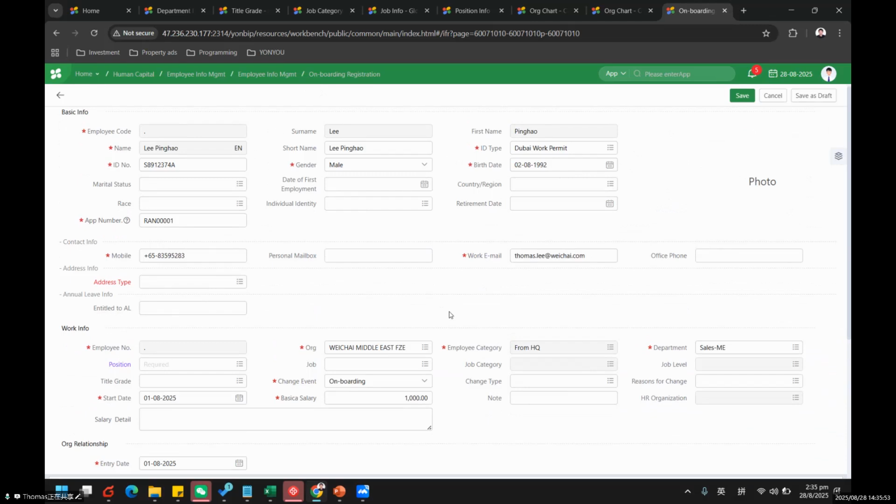So in conclusion, all the HRs have to maintain the correct work email and mobile phone number for the newcomers. Okay? So that's what I want to see.